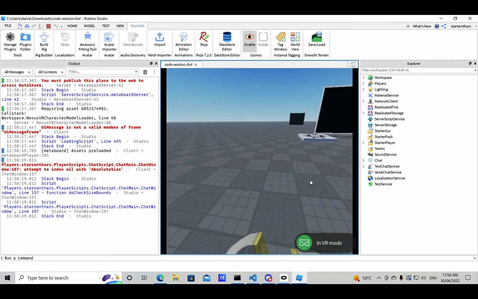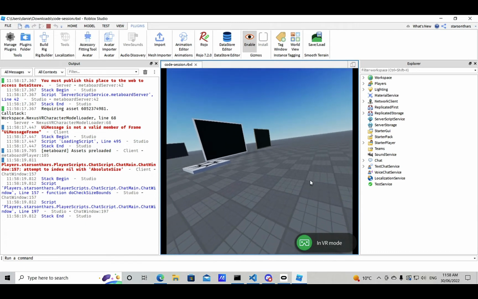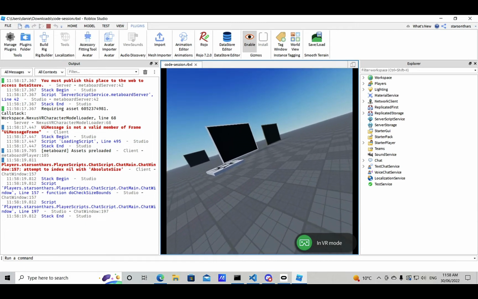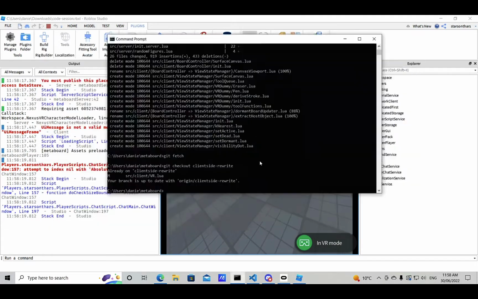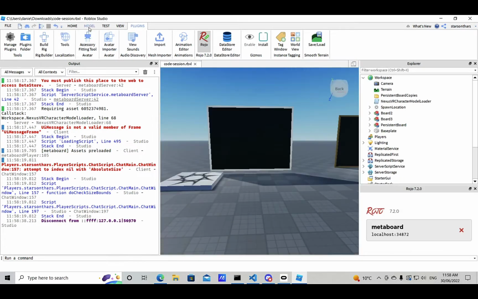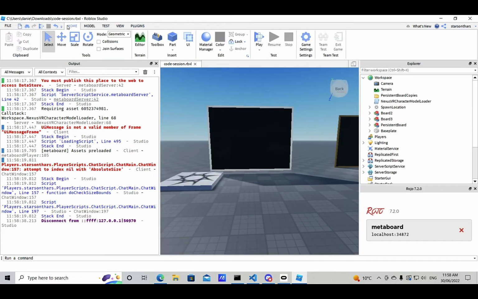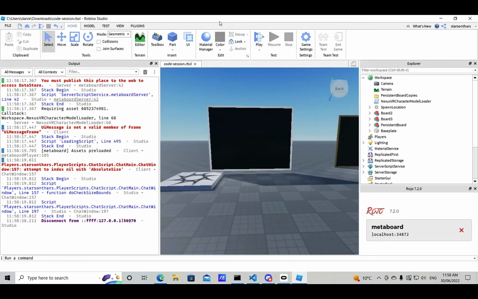Same thing has happened. So you need to, no, don't publish it. Just go into the metaboard. Oh yeah, sure, and just turn on. This probably doesn't have HTTP access and stuff, does it? Yeah, but you have to publish it. Just go to the metaboard server file in server script servers. Yeah, okay, in a second.